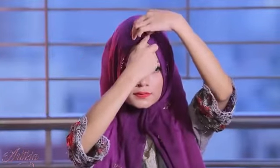This hijab tutorial is for those who are about to start wearing hijab but don't have an inner cap.